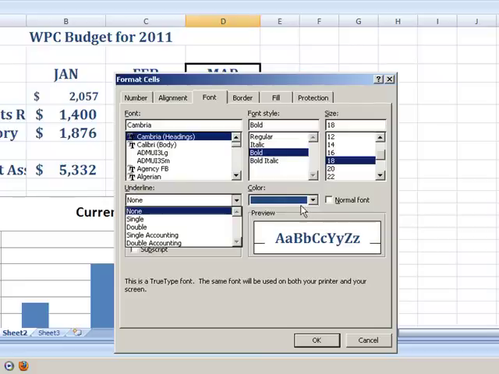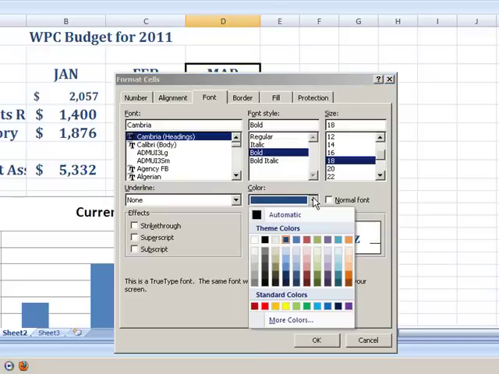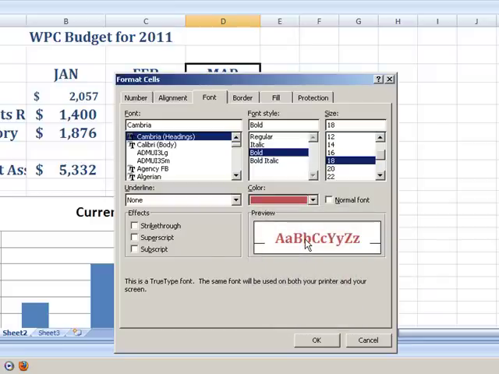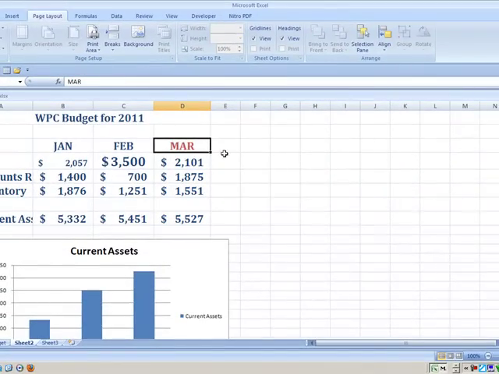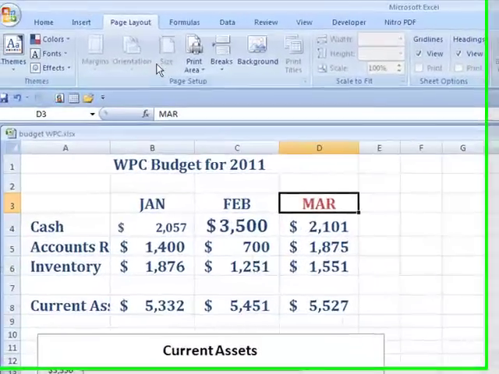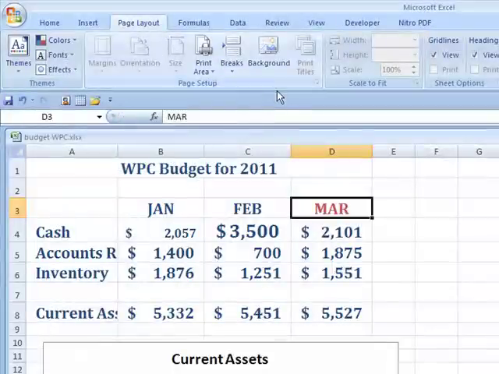We can change the color. So if we want to emphasize something, possibly we want it to be in a different color, and say in a reddish of some sort. We can decrease the font as well. We can change the decimal places in another manner, and if you take a look on top of the screen, we can see another way of doing that.